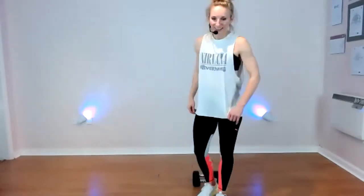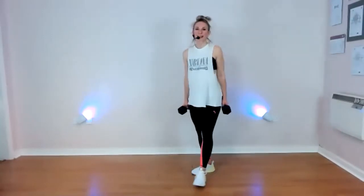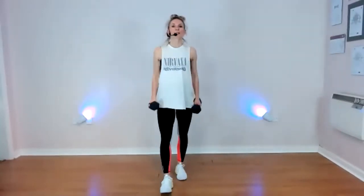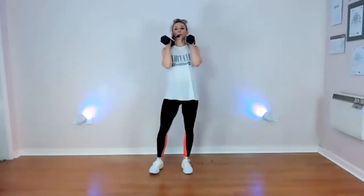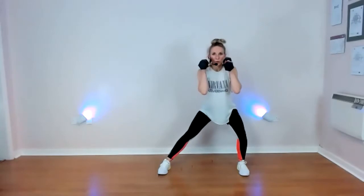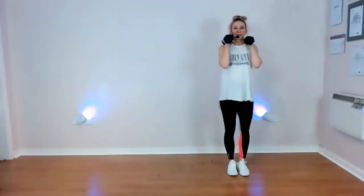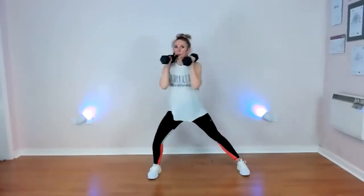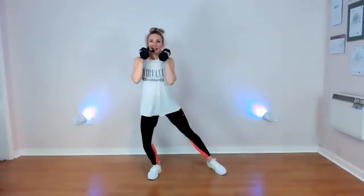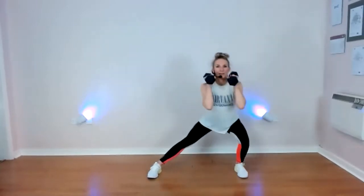Hot. Okay, open the window, guys. We have 2 more rounds to go. Lateral squat, here we go. Drag that leg in 14 seconds. So you don't have to go deep. Just play with your move. See what your body is capable of. Maybe you just bend your knees slightly. Let's go. And then drag. What you don't want is to rotate anywhere. And you want to use one leg at a time.